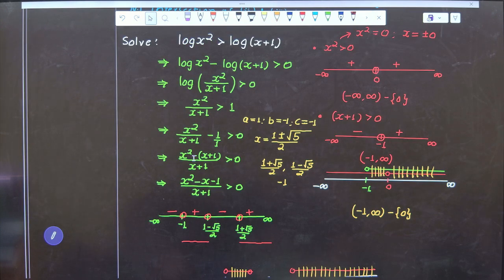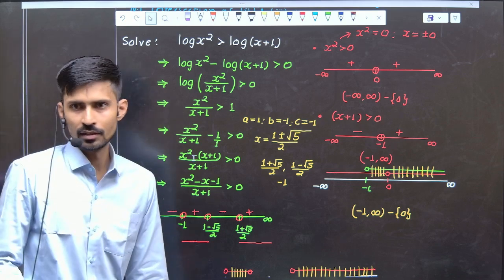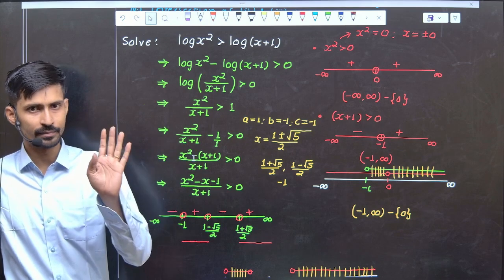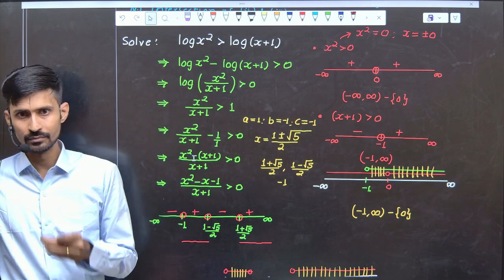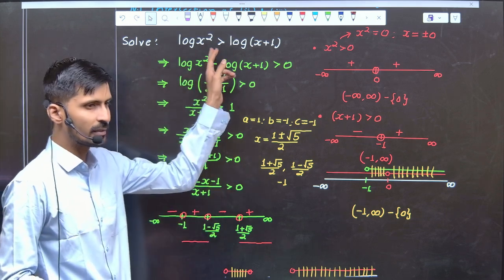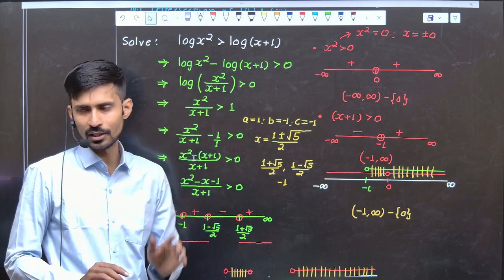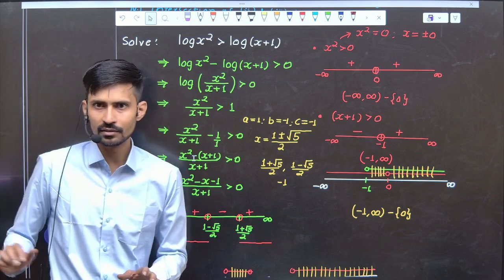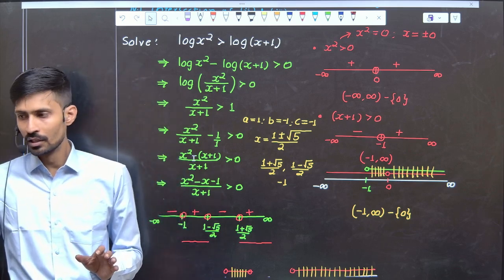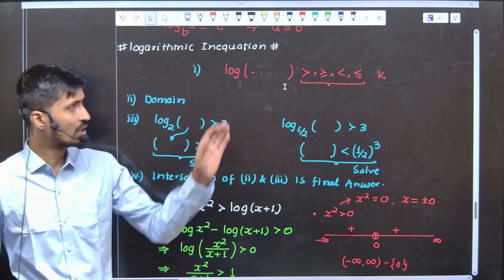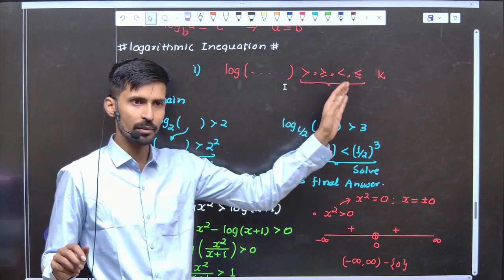So if you are going to revise, how will you revise this question? That is the main thing here. You will revise this question in just 4 steps. First of all, you will see the question. Acha, logarithmic inequation is there. That first thing should come in mind while revision. Second thing, the format which we solve in logarithmic inequation: one side one log should be there, other side number should be there.